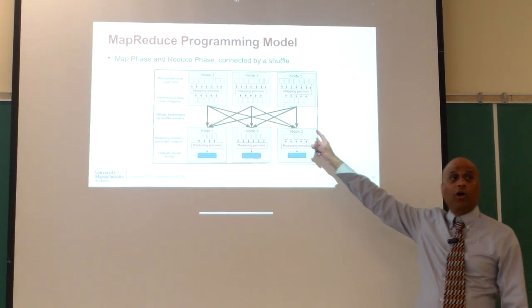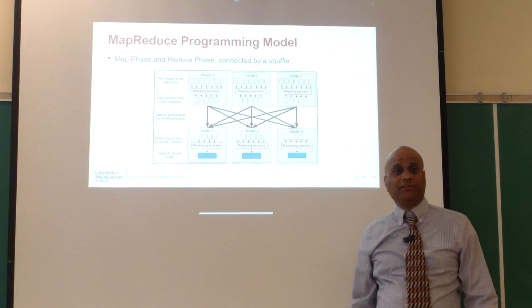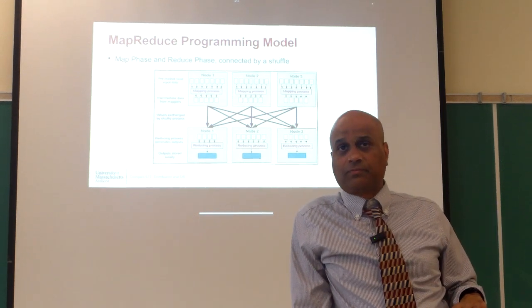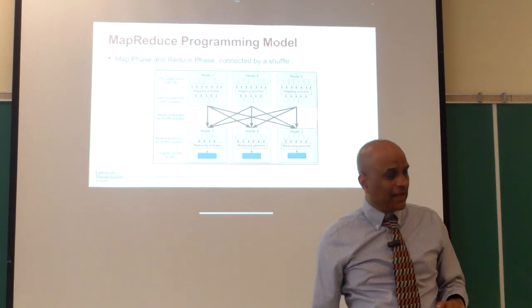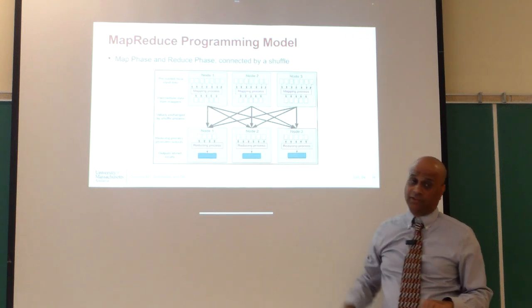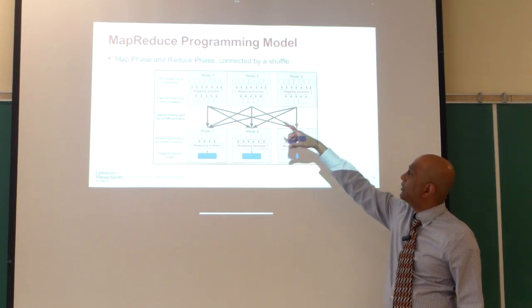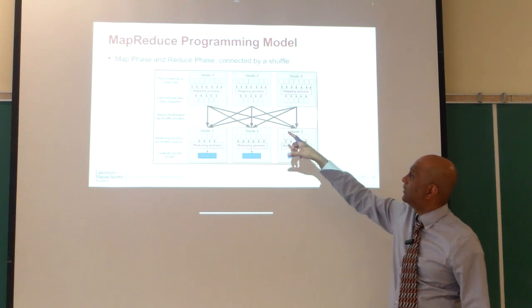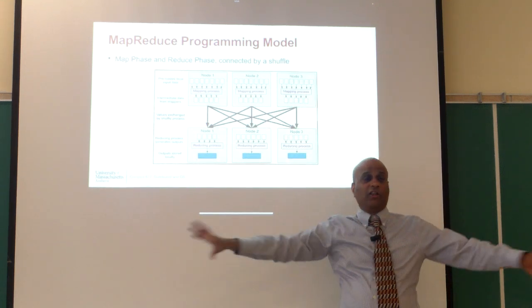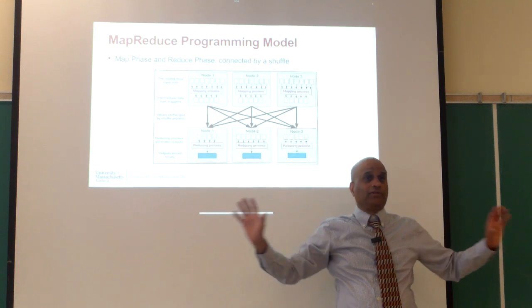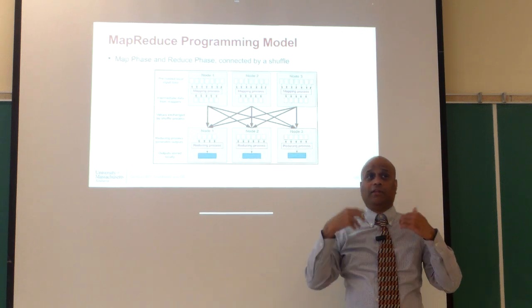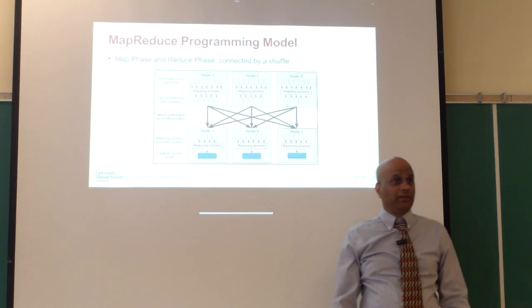Now in the MapReduce model, the way you are going to do this processing occurs in two stages. There's a map stage and a reduce stage. I'm going to give you a very quick example of what MapReduce means and then what the shuffle stage is. This picture shows you three machines. Each of them has some data being processed, and first all the machines do what is called the first stage of the processing, which is called the map stage. Then they exchange data, which is shown by this black arrow. Then they perform the second stage of the processing, which is called the reduce stage.